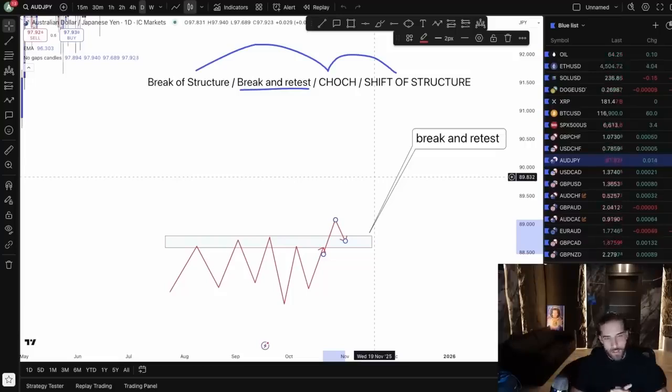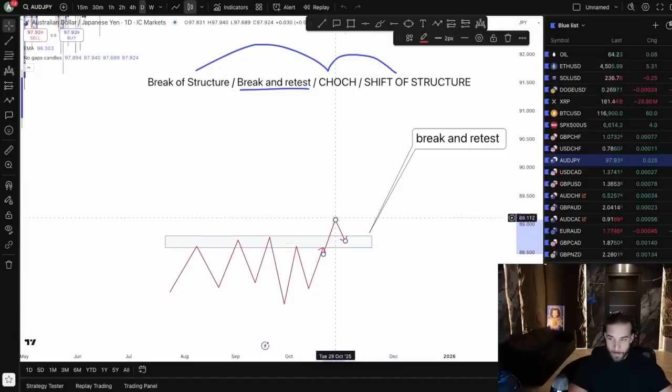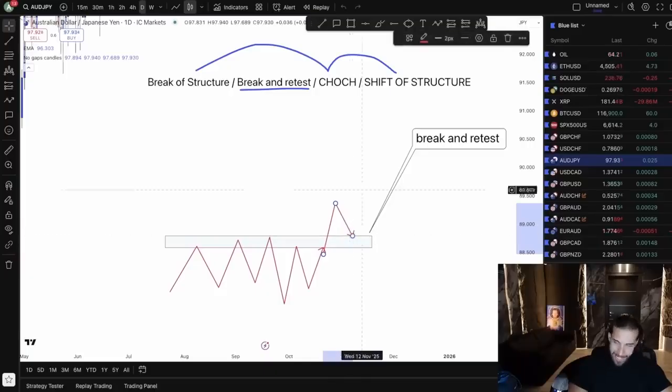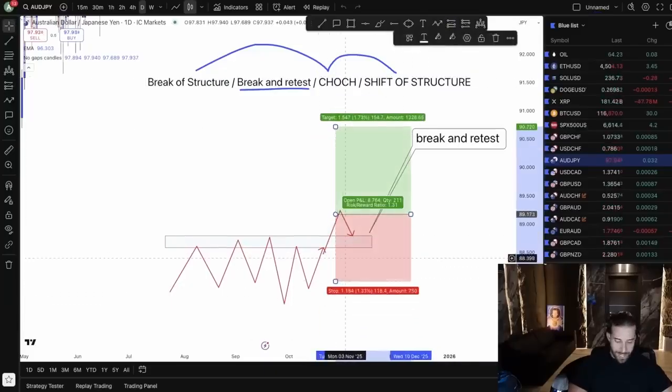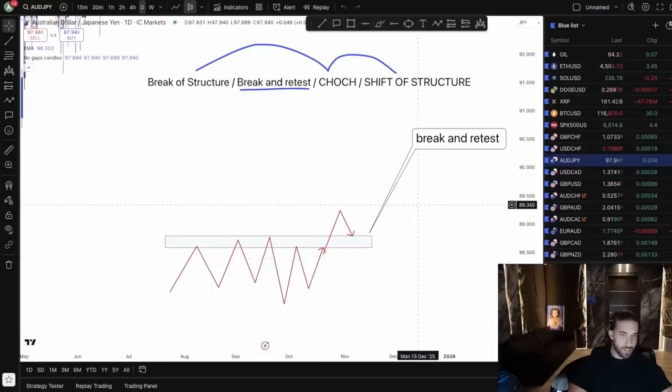Break and retest is very crucial for you to take, whether it be on an area of interest, at a resistance used as support, or at a support used as resistance. You can only take the trade once you've had the break and then the retest. I get thousands of messages throughout the weeks asking, hey Alex, can I enter the trade at the break, at the high? Yes, you could. You could enter the trade at the break. Just understand you cannot add that as a break and retest confluence. We're going to get into confluences later in this video, but understand that it's just a break.